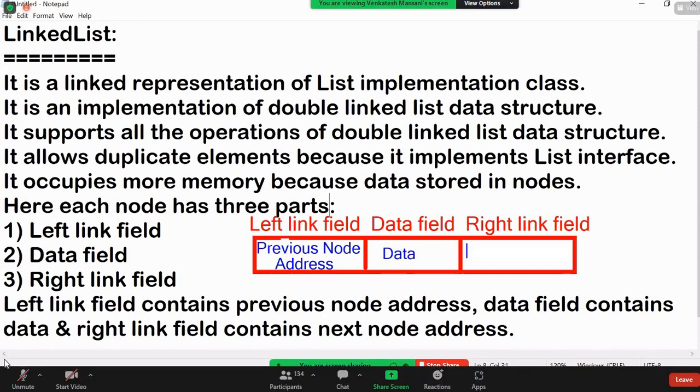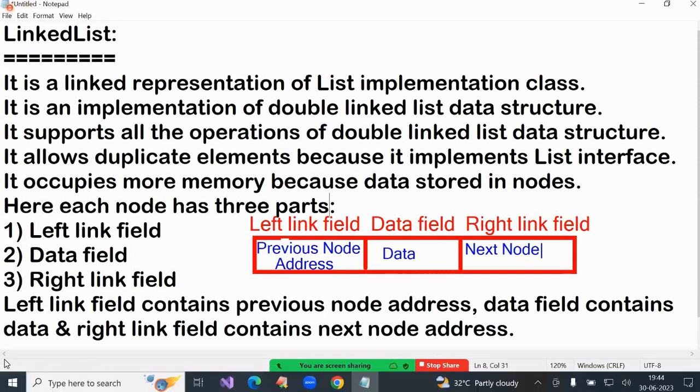Here, next node address. This is the node diagram.